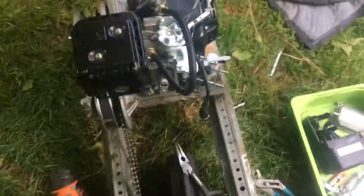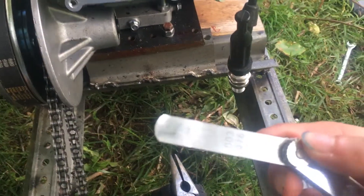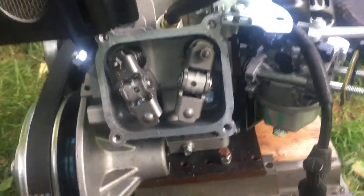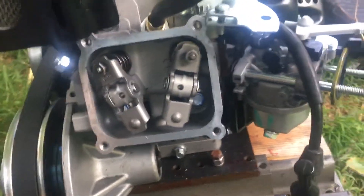We have a predator engine on a bushel trailer and basically what I noticed is that the engine had low compression. A lot of videos say to fix it you take one of these feeler gauges, set it to like three thousandths of an inch, and then put it in between the pin and rocker arm and measure that out. Actually when I went through this process and set it to three thousandths of an inch, my compression kind of lowered.